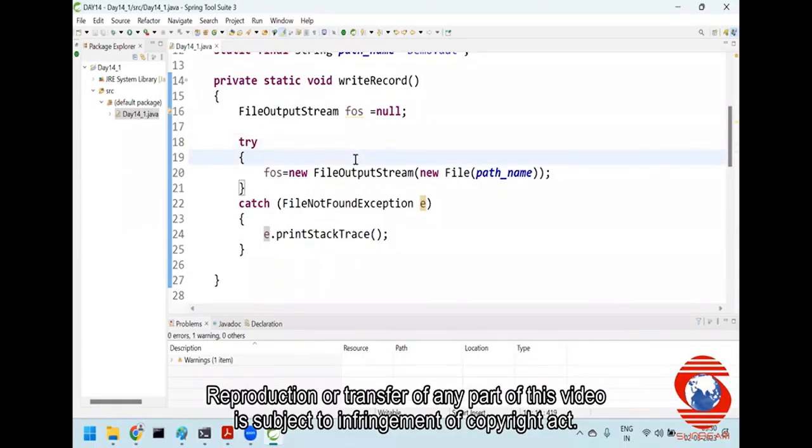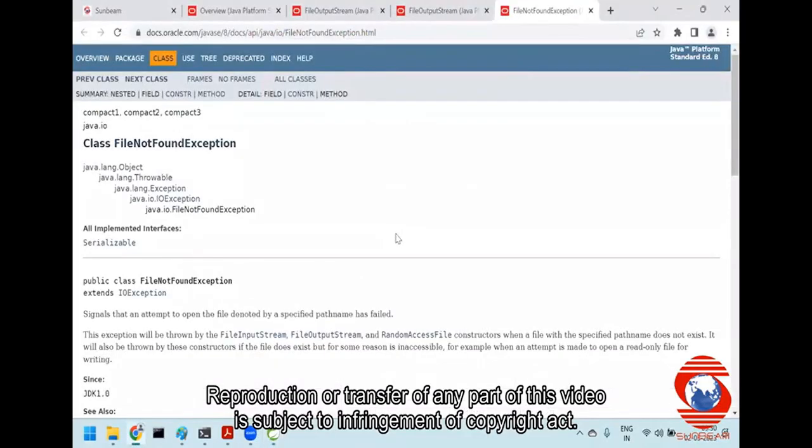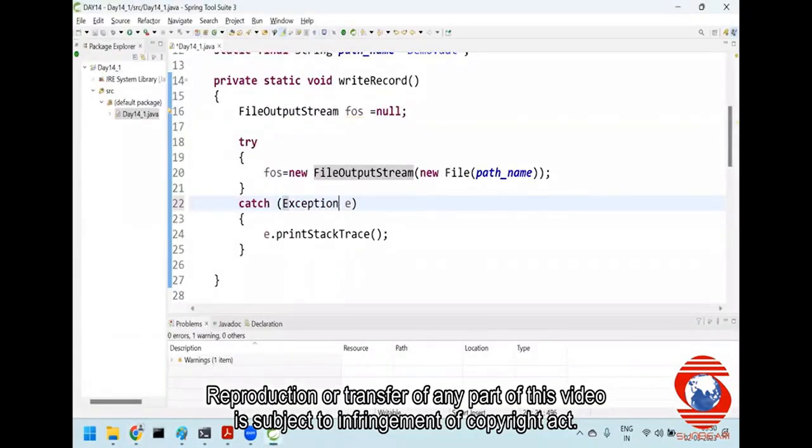Throws is more correct, but right now I'm not including throws. I'll tell you the same program in a different way also. Just let me complete. If you say here FileNotFoundException, can I just write here IOException? Is it okay? Yes. The reason is FileNotFoundException has the superclass as IOException. Correct? Even if I write here Exception, will it be okay? Absolutely okay. The reason is it will be a generic type of catch block, a generalized catch block.